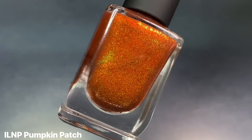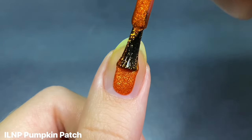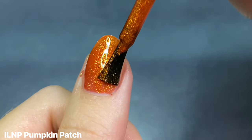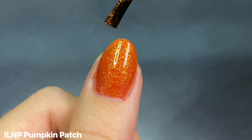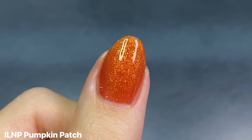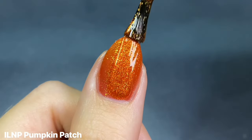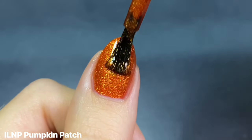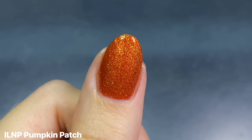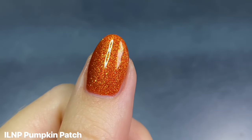Next is Island Peas Pumpkin Patch, which came out in last year's Fall Harvest Collection — not a Halloween release necessarily, but this orange is so perfect for that pumpkin kind of color. I love it as a base to paint little jack-o'-lantern faces on. It's a little sheer on the first coat but gets perfectly opaque in two coats with great coverage and even distribution of micro flakes. It's another shade I'm especially excited to wear this spooky season.